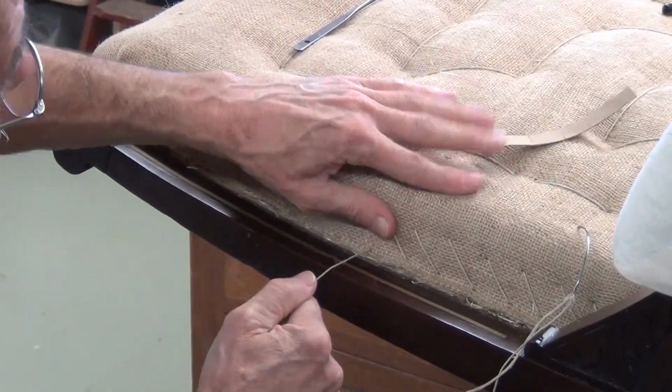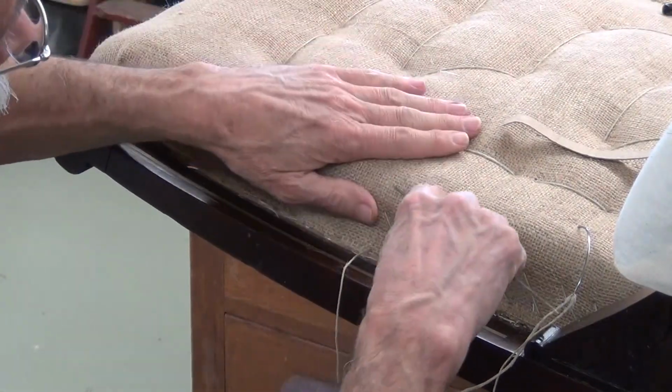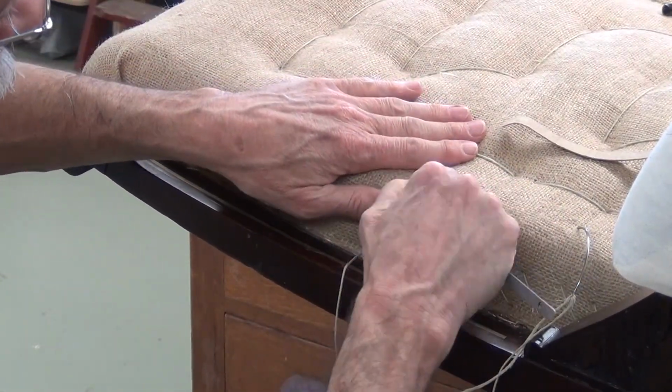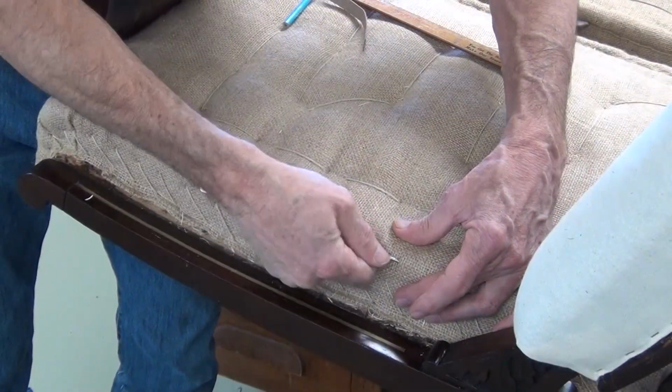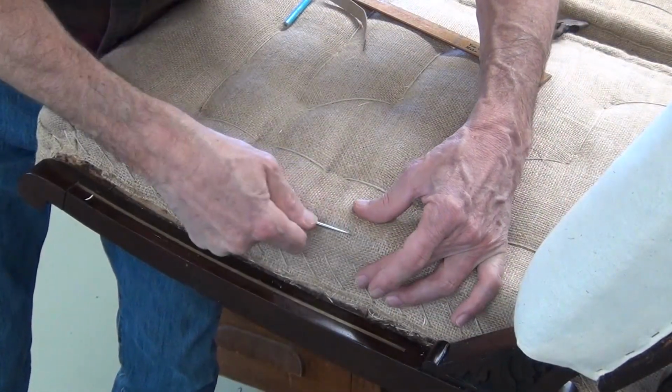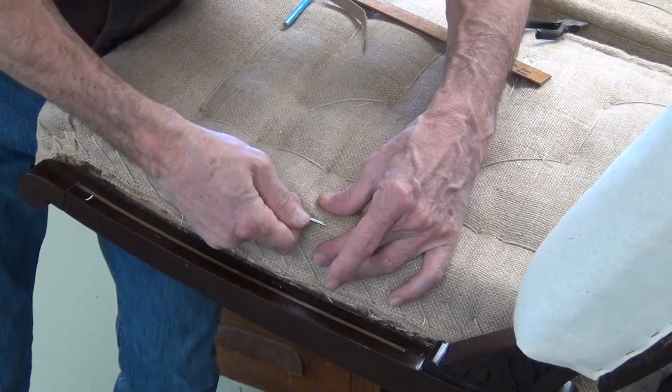Press this in and bring this edge out. Keep working with the regulator. I'll use the regulator again and pull the stuffing up and somewhat square up this edge.